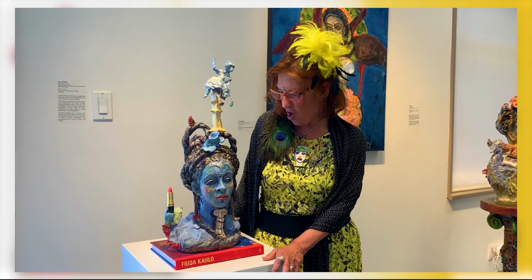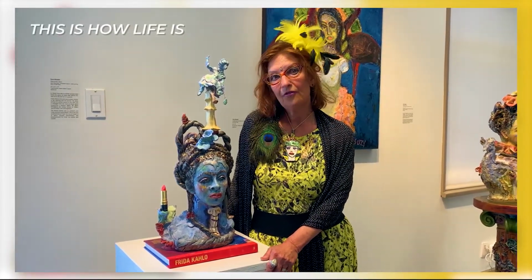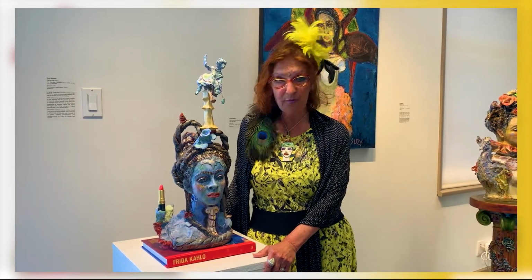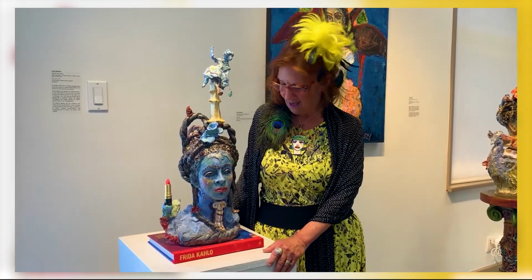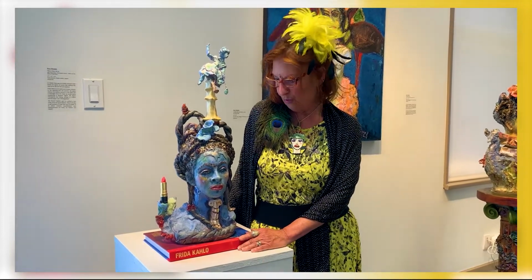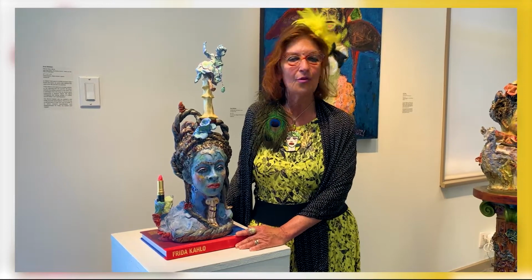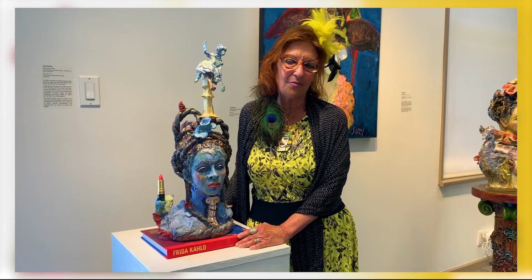This piece is called This Is How Life Is. It's one of my first Frida pieces for this show, and she's painted very blue. I actually thought I'd be very monochromatic in this show, and each piece would have a color that was symbolic of the piece. So this one stayed blue. It is representative of blue as spirituality, but also blue as in having the blues sometimes.